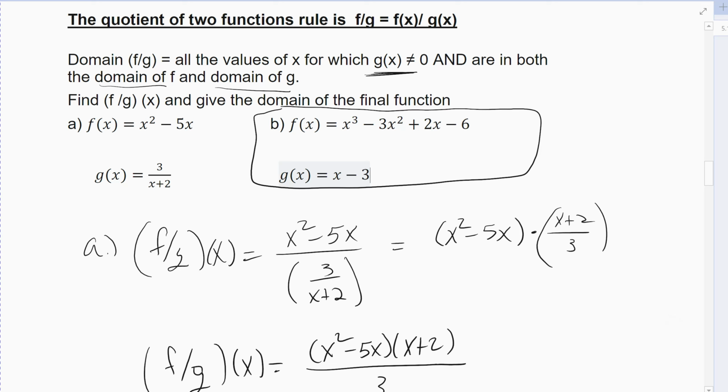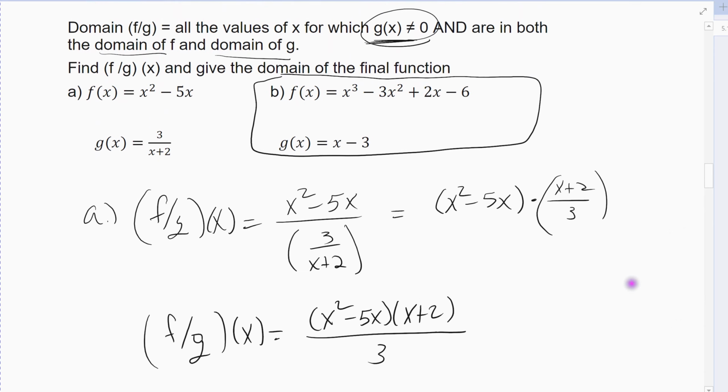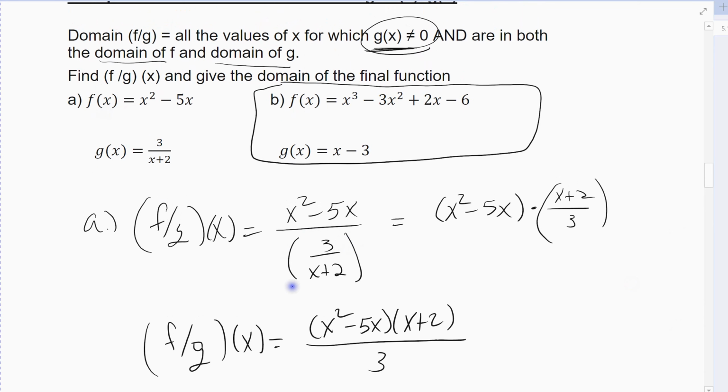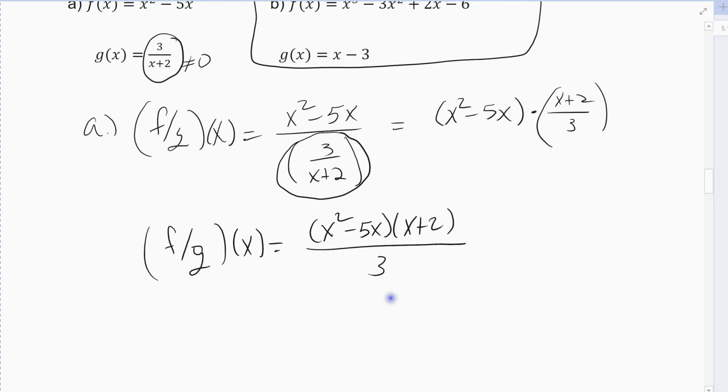But this checks, there's not a single place where the denominator gives me division by 0. But I do have to check the original functions that I use. I have to go back and check what I originally used before I manipulated it algebraically. And this original expression does have a place where we can't have division by 0. And so the domain of this, even though the final answer comes out all real numbers, because we started with two separate functions that I combined, the domain is actually all values such that x cannot equal negative 2. What would happen here is there's a hole in the function there.